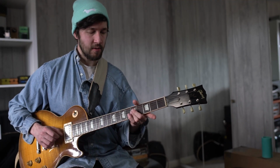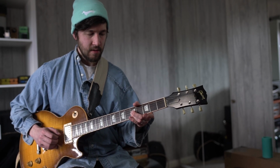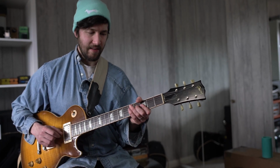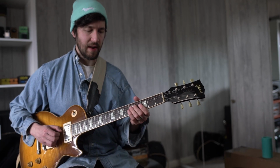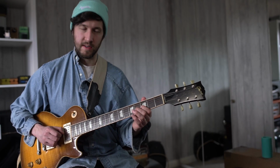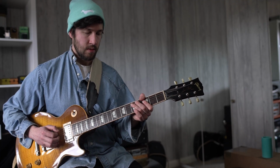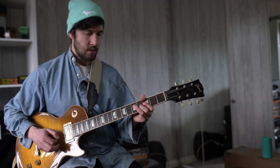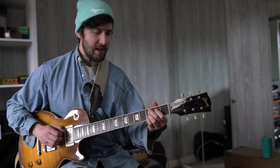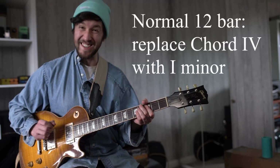And we've got this little vamp, so for this we're playing a C and an E, down to a B flat and a D, and then something like that. And you take that B flat up to a B. And then when we come to a chord four, our C major, he's just playing a B flat triad. Or you could think about it as a G minor kind of thing.